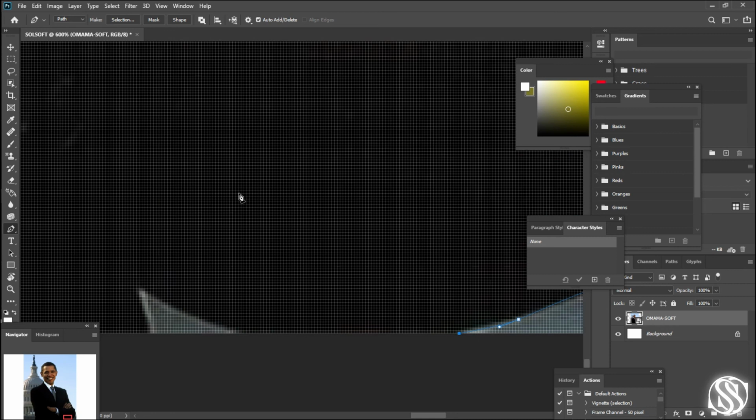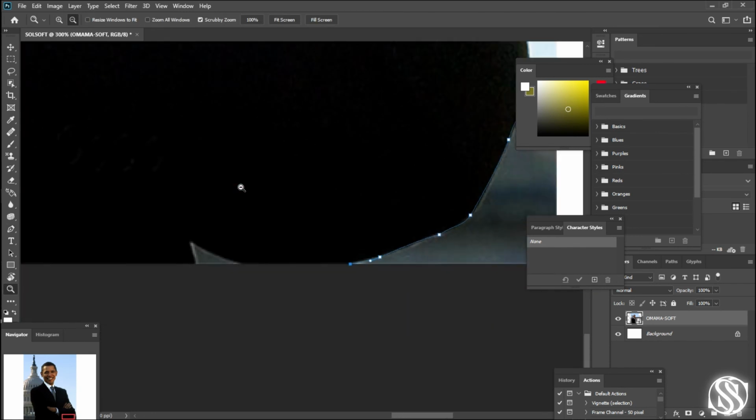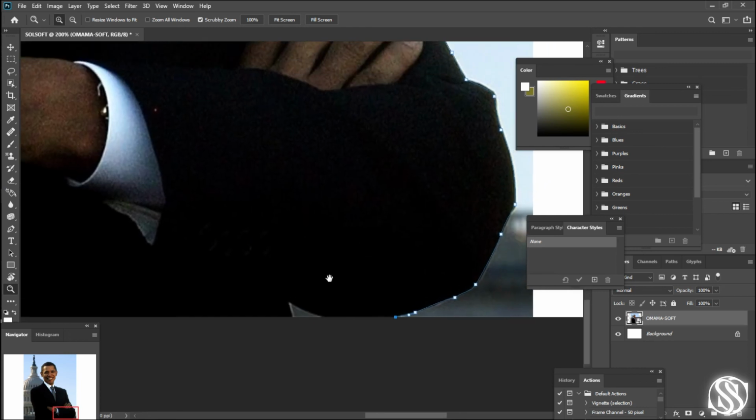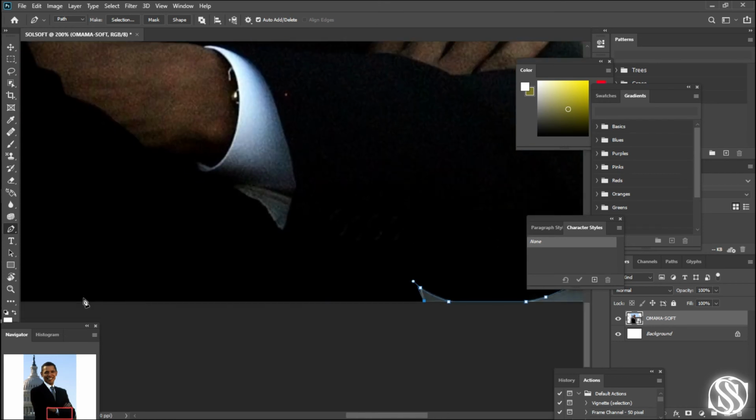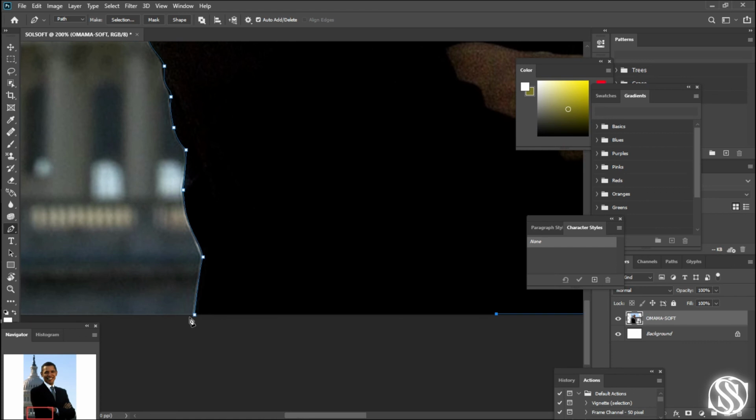Alright, okay, let's try to reduce the size. Press Z, Alt. We're trying to now remove this point like this. We press Shift so that we take a straight line. Just like that. Then again press Shift, the straight line. Shift. That's it. As you press the left mouse button, then to the point, press Shift. Join it. Right. Hope we are on it.